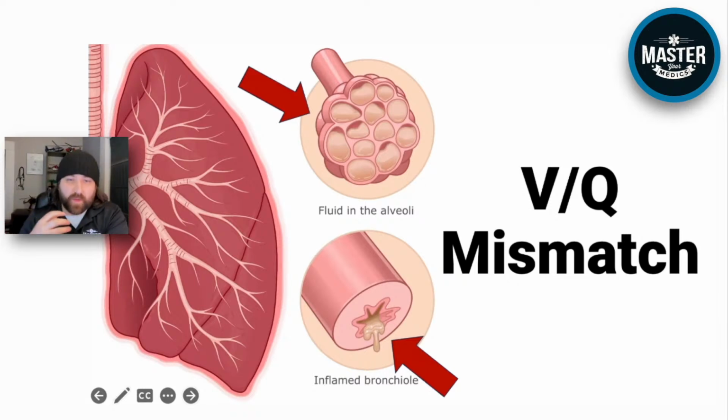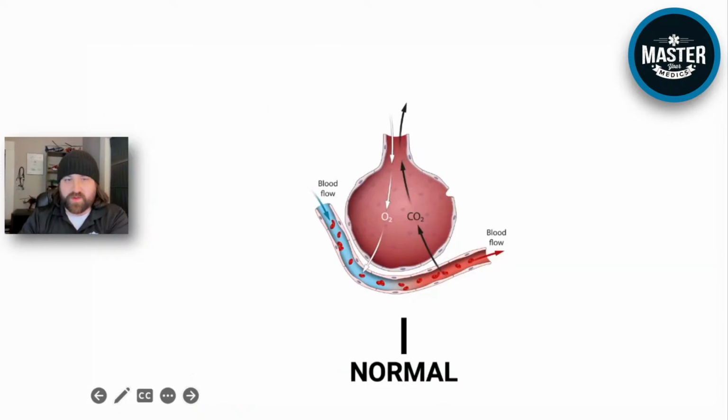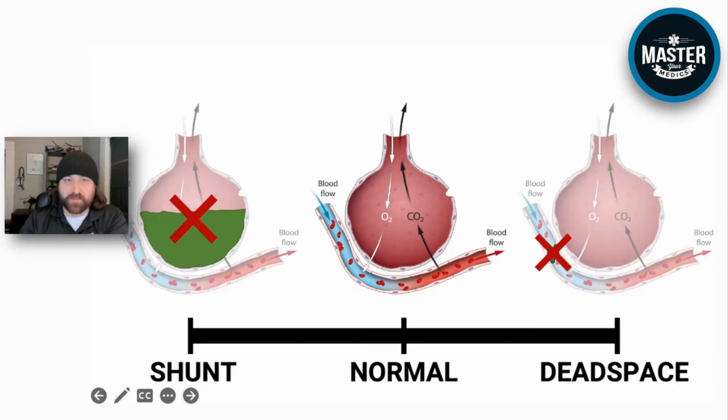We have whole videos on this on the website and stuff like that. But real quick, V is for ventilation, Q is for perfusion. Normally, the lung wants these two things to match, right? It wants to send lots of blood to the areas that are well ventilated, and less blood to the areas that aren't. So in VQ mismatch, that gets messed up. Now, VQ mismatch exists on a continuum, right? There are two big extremes, but it's usually somewhere in the middle.